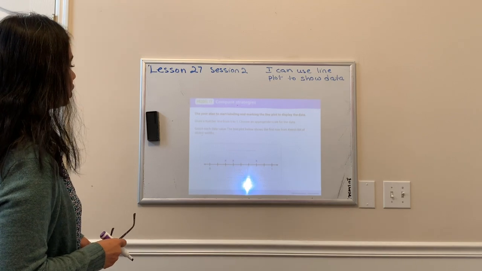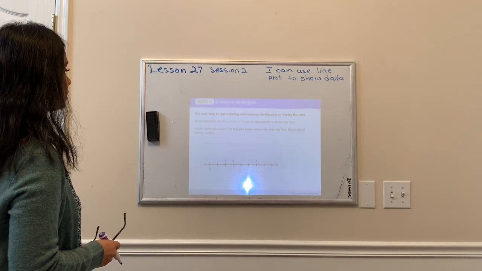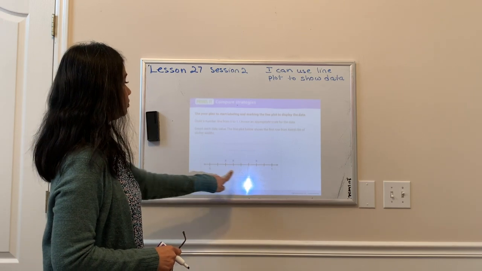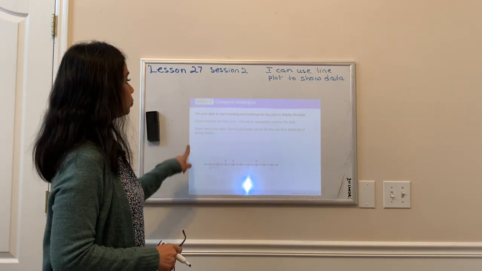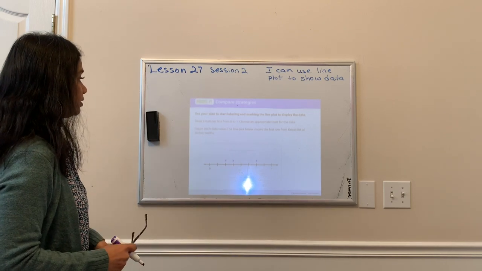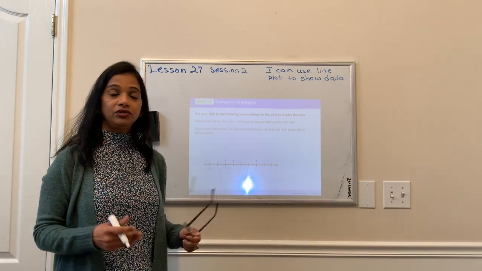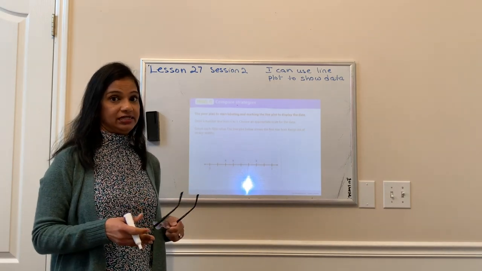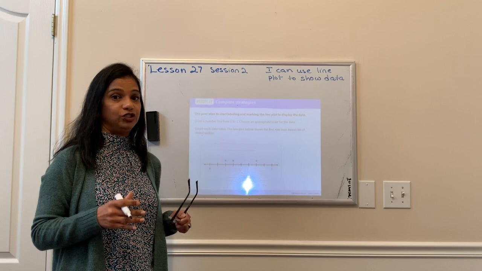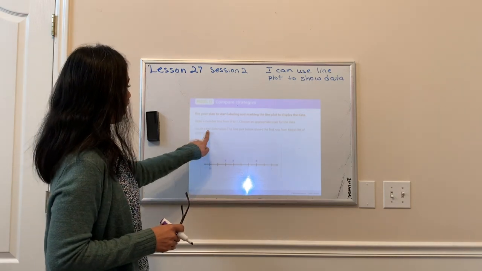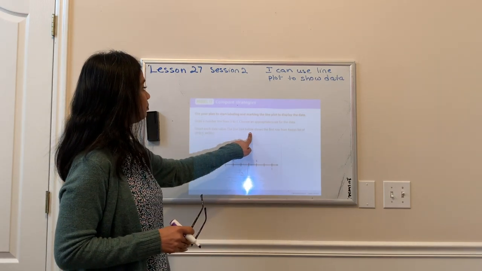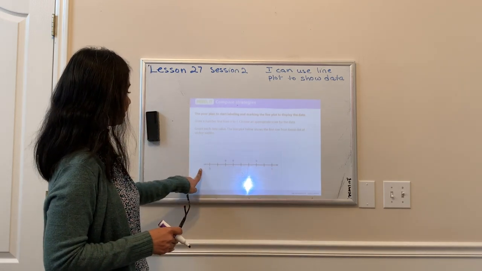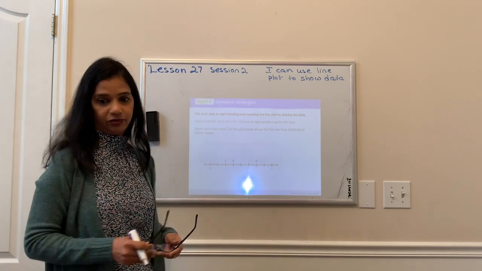Use your plan to start labeling and marking the line plot to display the data. So we draw the number line from 0 to 1, right? Choose an appropriate scale for the data. So what is the scale that we're going to use? We're going to use 8ths, 1/8, because it was the smallest measure, right? Graph each data value. The line plot below shows the first row from Kira's list with the whole stickers, okay?